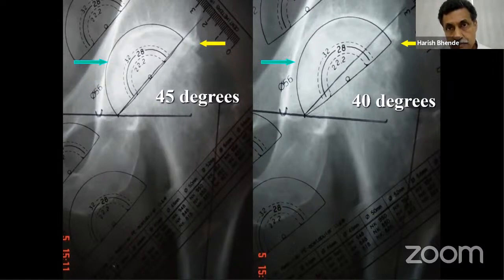So this actually tells you that during surgery, when you want to put a cup, if you put a cup which is, say, size 56 according to this template, so that the lower end of the cup is just at the teardrop level or just on the transverse acetabular ligament, and the lateral edge of the cup is at the lateral edge of your acetabular edge, then you automatically will get 40-degree inclination.